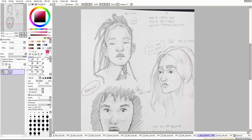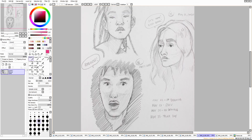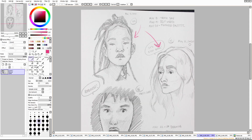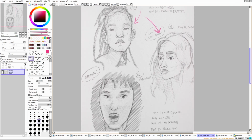Since I hadn't drawn in 3 days, I feel like you can really tell with these two drawings. I tried to draw Fiona from Shameless. I don't think it really looks anything like her. I mean, it kind of does in a way, but you can definitely tell the difference between where I was here, and then not drawing for 3 days and ending up at this one. That's what happens when you don't consistently practice. I feel like you definitely lose some of it. And to be fair, this was my first drawing of the day, so I'm working against the odds here with not practicing for 3 days, plus I haven't even warmed up yet.